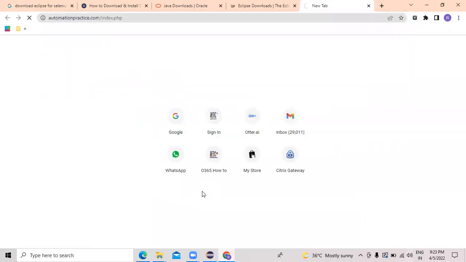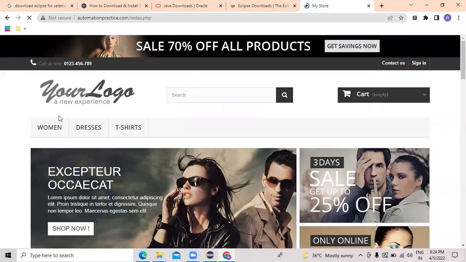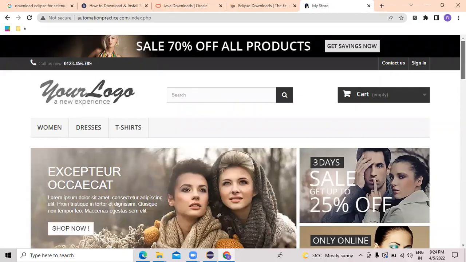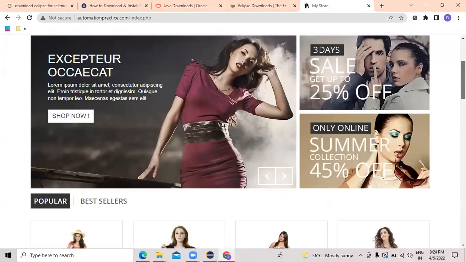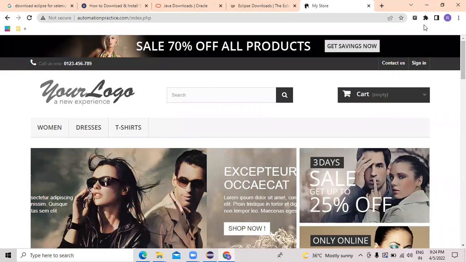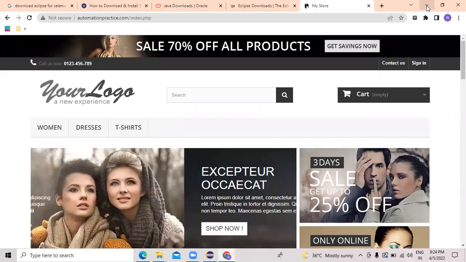We'll take this automation practice site and try to automate this web application, because this application has many features which every web application has: all kinds of check boxes, radio buttons, drop downs, text boxes, mouse over, anything. If you are able to automate this web application, then I think you are good to automate any kind of web application using Selenium on Java.